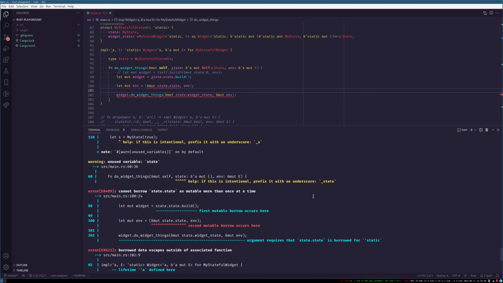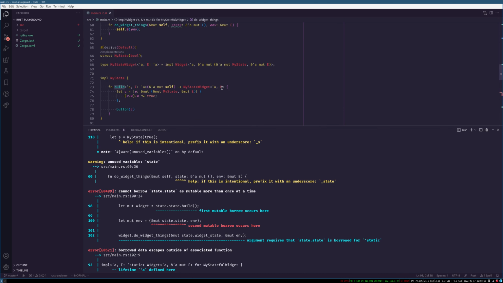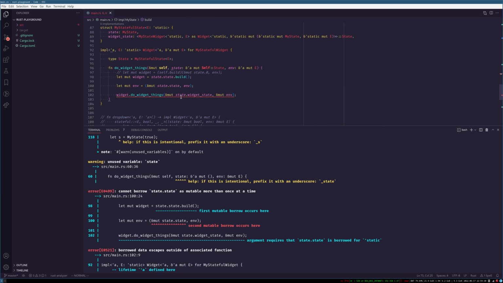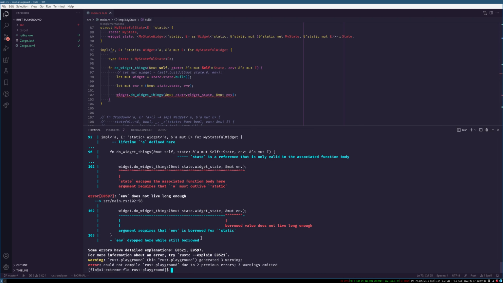So we built a widget with, so I guess technically this building of the widget captures a reference to the state, because of this. So I guess let's not do that. Okay, different error. State escapes body here.